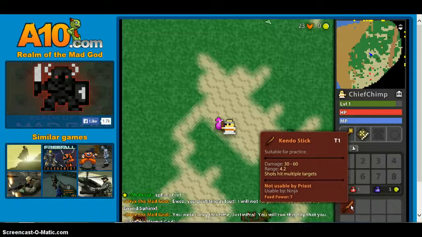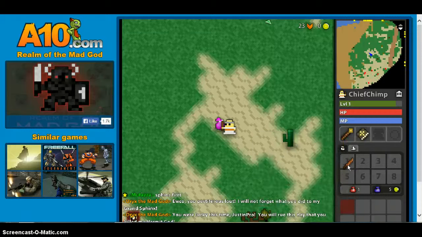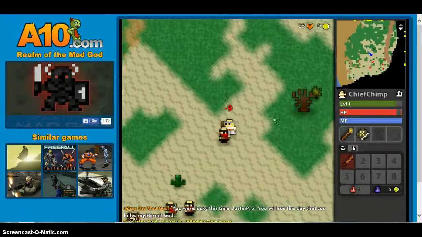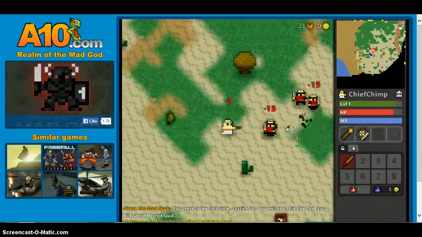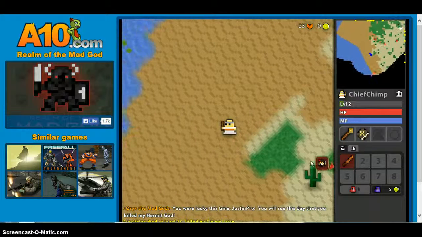Okay, so what was in this, kendo stick? It's only usable by the ninja, but that's okay, so let's just put it into our inventory in case we ever become a ninja. Yay. And, okay, let's take out these pirates here. Hopefully we can level up just like that. That's how you level up.